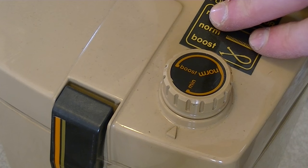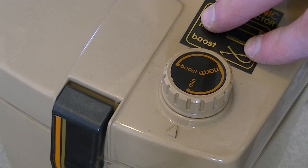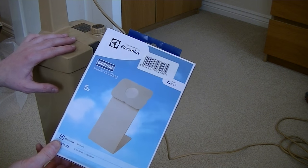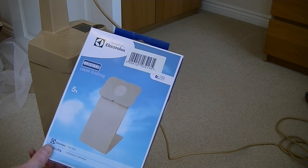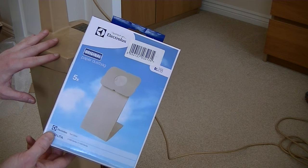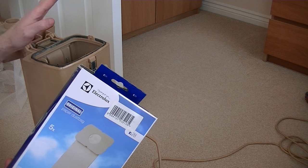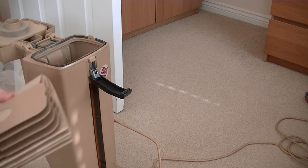That sounds better than the last one I had — much better. I'm just going to get a bag and give it a quick go to judge the suction of the cleaning tools. Here's a packet of bags I bought from Amazon last week for the previous 560 — this one is in so much better condition. The handle's not broken and everything about it is much better — there's nothing wrong with it at all, apart from the minor explosion. No bag fitted to this. I do have the bag clip for reusable bags with the other one. New bags don't need the bag clip anyway.